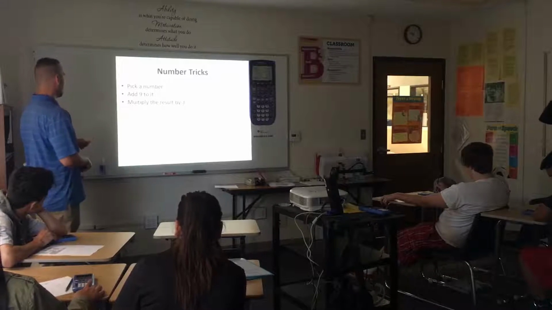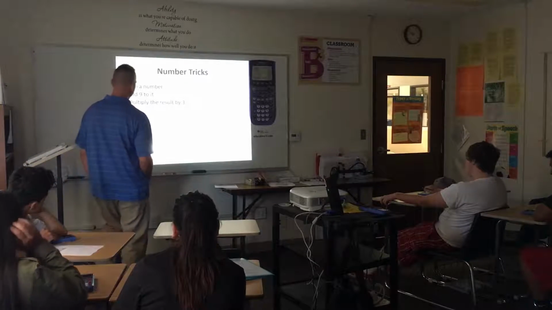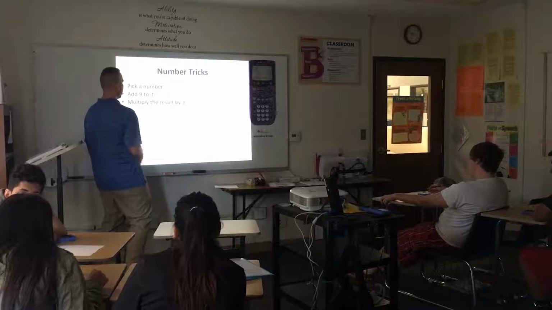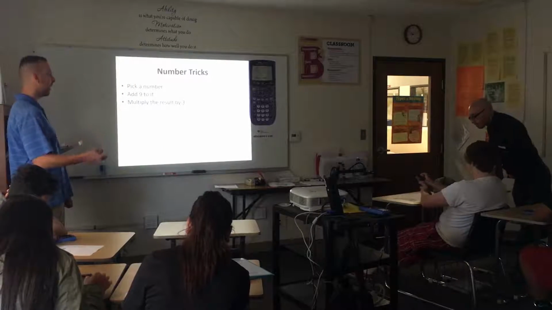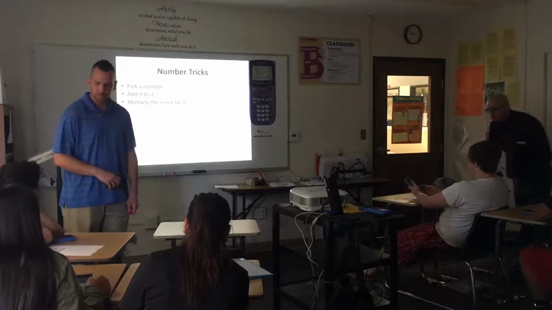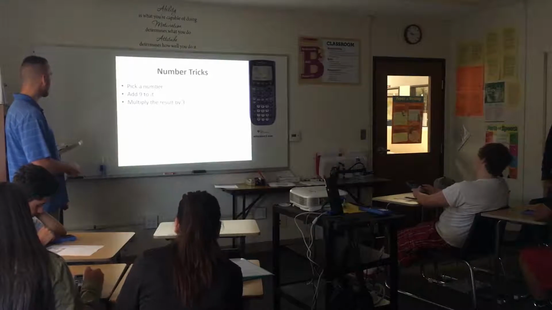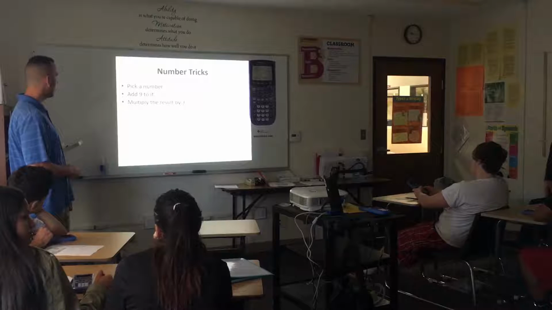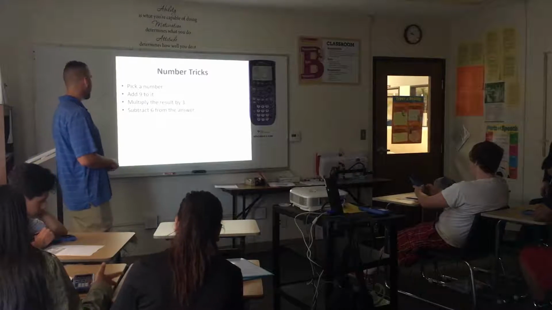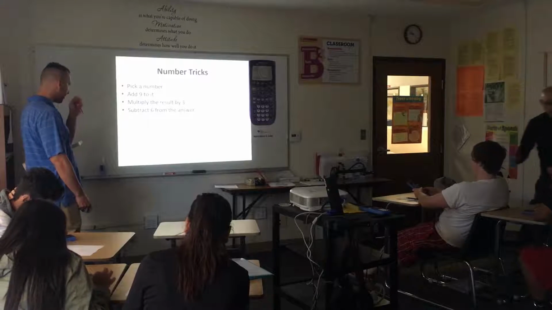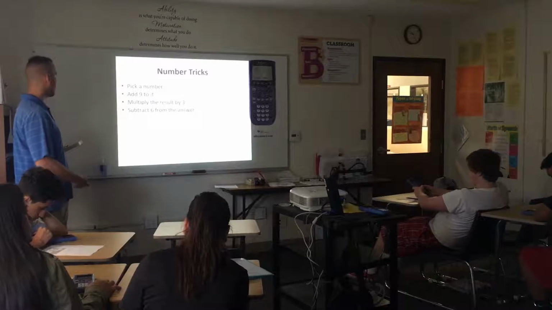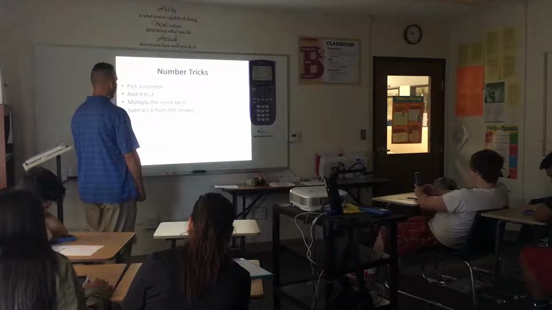And then obviously enter after you do the operation. So we have your number. So let's say you pick 12. Then you would add 9, enter. And then the next thing you're going to do is multiply your answer by 3. And then hit enter. And then you're going to subtract 6 from your answer. So you're hitting enter every time.